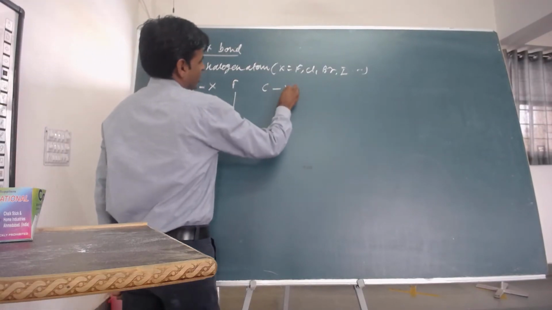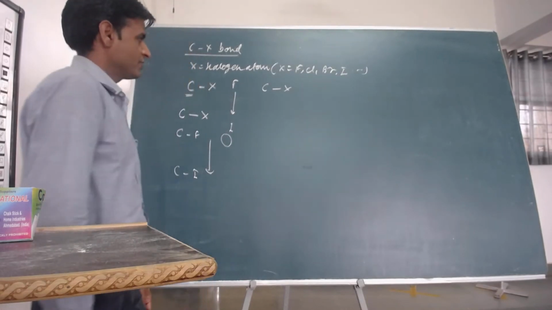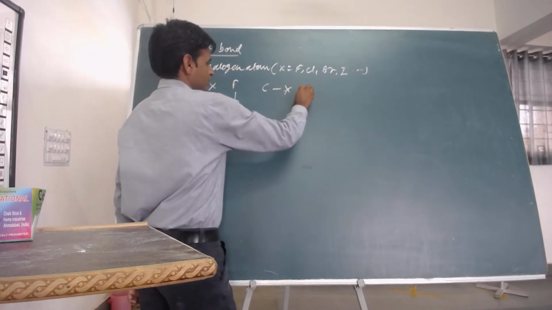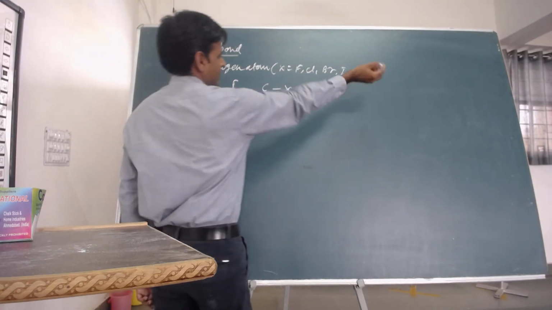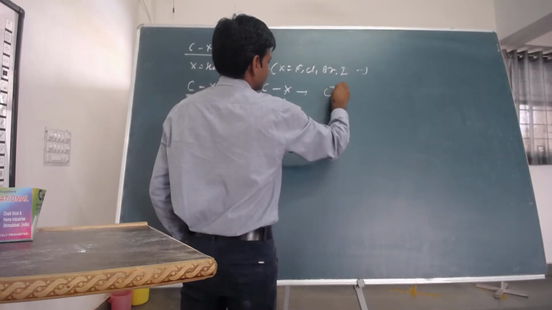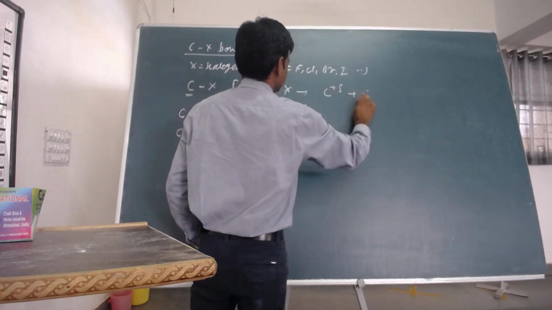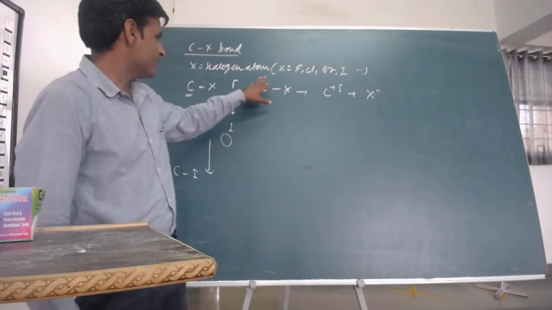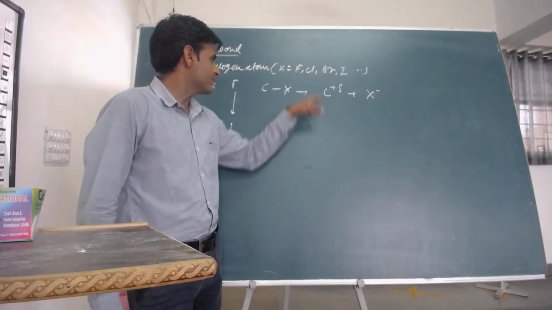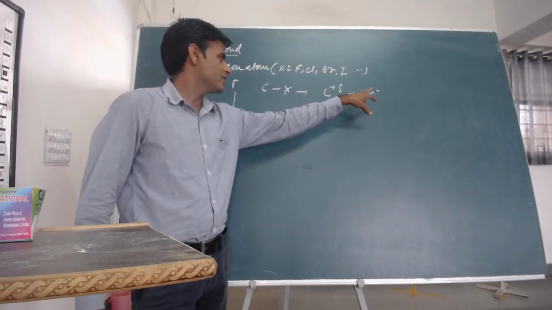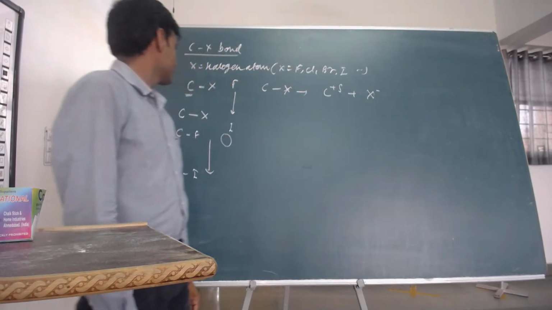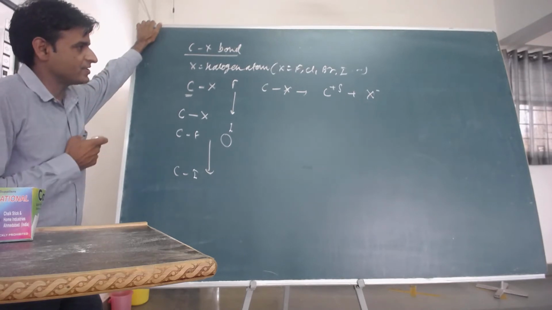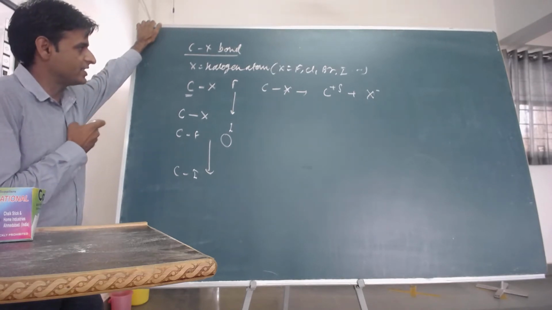But due to the polarization, which is created by the difference in electronegativity, the C-X bond after polarization splits into two types of ions, C plus and X minus. After the polarization, due to its lower electronegativity, the carbon atom bears a partially positive charge and the halogen atom bears a partially negative charge. Here, mainly three concepts are associated with the polarization and the electronegativity of X and C.